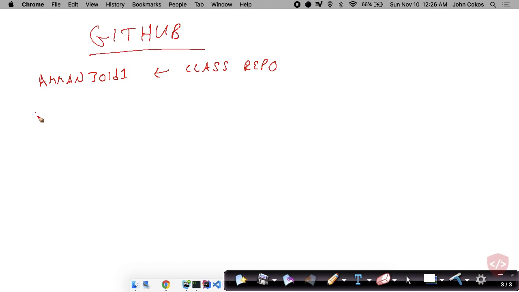Then you're going to have your name slash, right, I'm on 301D1. This is your fork. I draw my F's backwards, by the way, sorry about that. This will be called origin for you. This is yours. Origin means my stuff. This is going to be upstream.